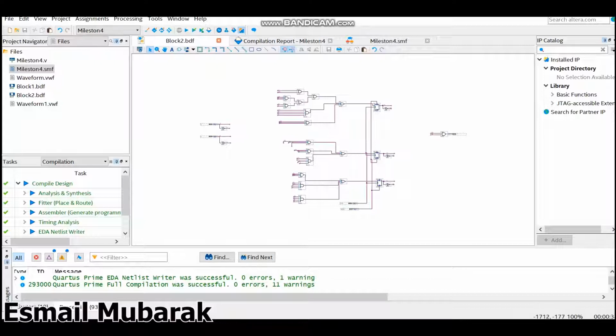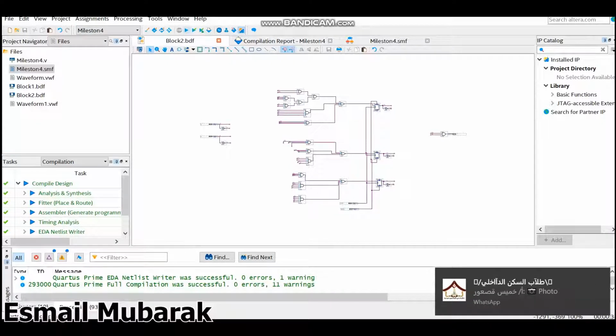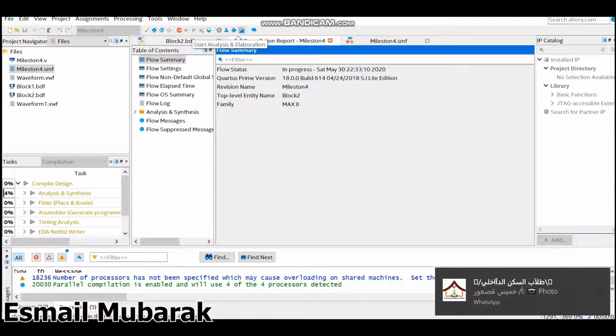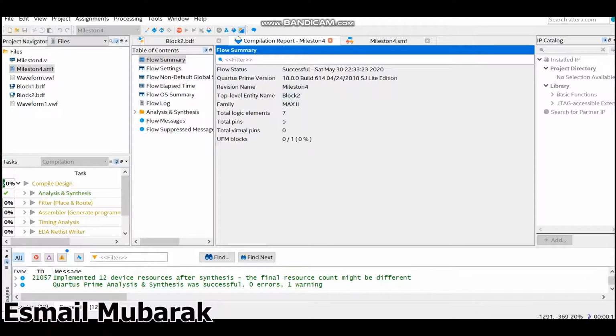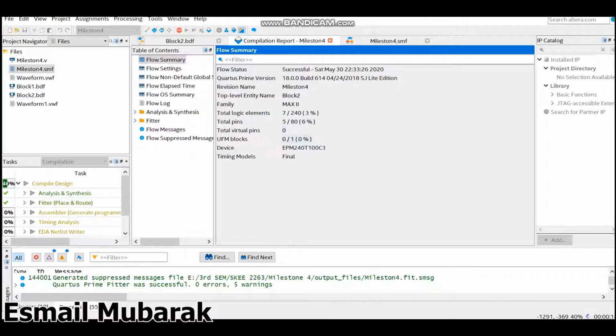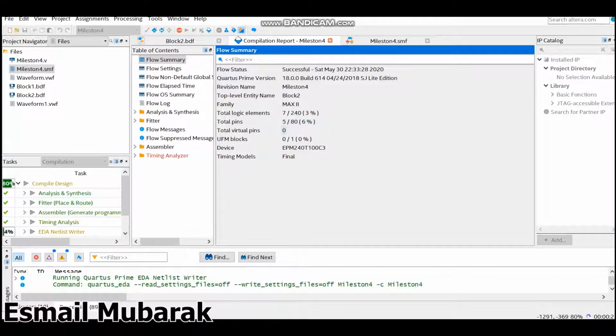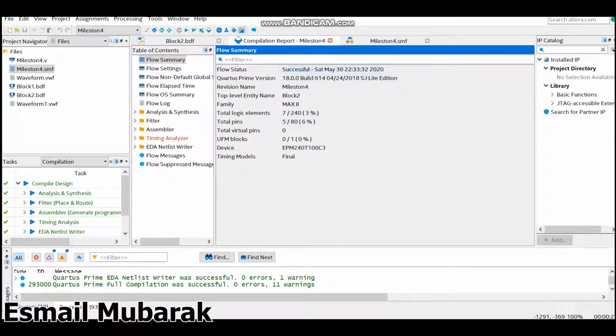To make sure that this schematic diagram is correct, we compile it, and you see whether it has any errors or not. So we are waiting for our compilation report to be completed, and then we will have a complete report for our schematic diagram. Well, this is the compilation report.